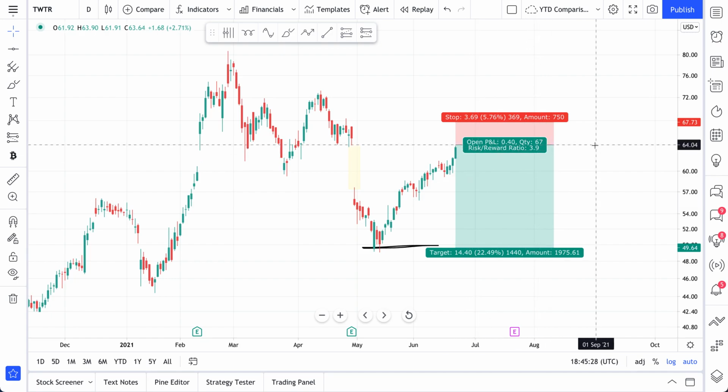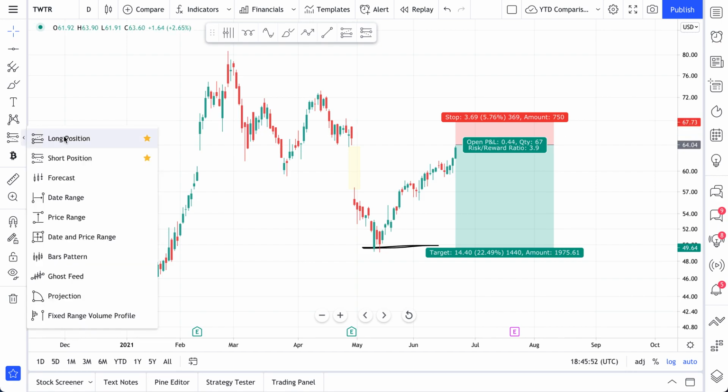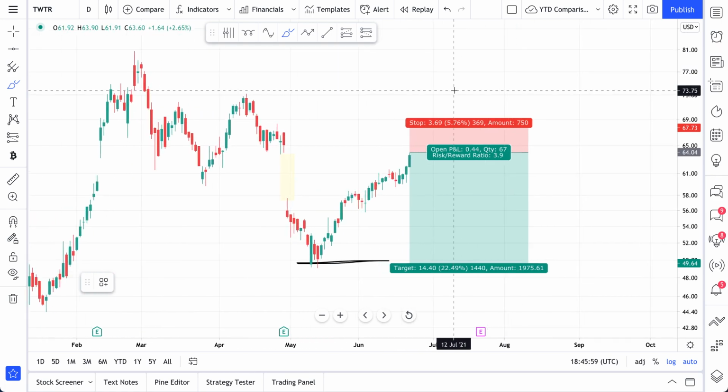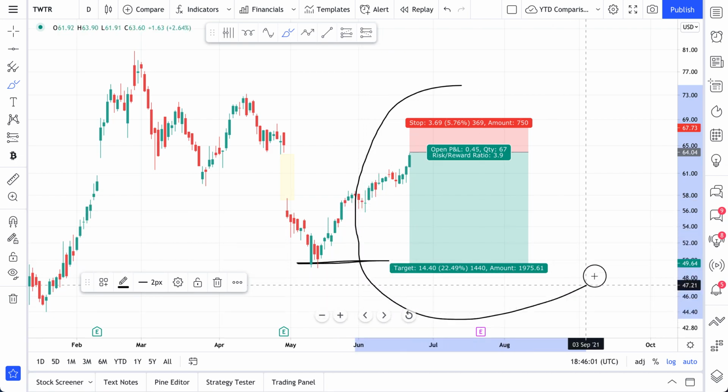It's a little better than the previous trade, but the point is we're now planning our trade before we're taking the trade. So this is really important, and it's key just to getting started, because now you don't rush into a trade. You can actually take your time and you can plan your trade out. So remember, get started with these tools, long position tool, short position tool, and take them for a spin. It changes everything to be able to see your trade on the chart. That's what we really want you to walk away from this video.